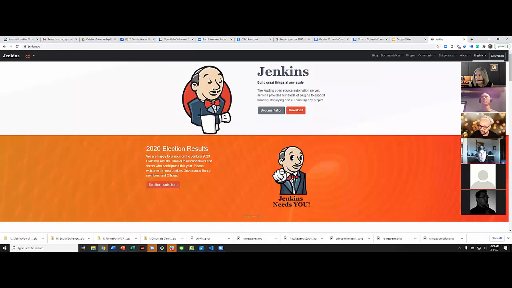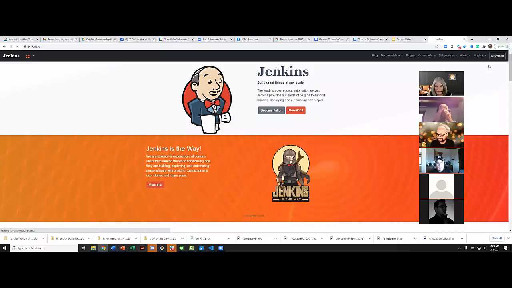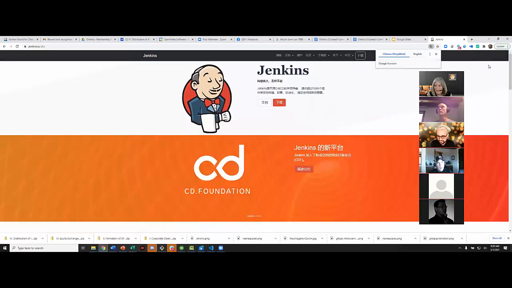I noticed, because I keep following Jenkins, I think they did a great job. They have it in Chinese as well, and I wonder if somebody is translating that completely for them every single time. And there's a lot of stuff in here. Maybe if you just tell me what the priorities to translate are, I can start with that. Oh, the priority to translate would be the documentation. Documentation, okay. Which is huge.